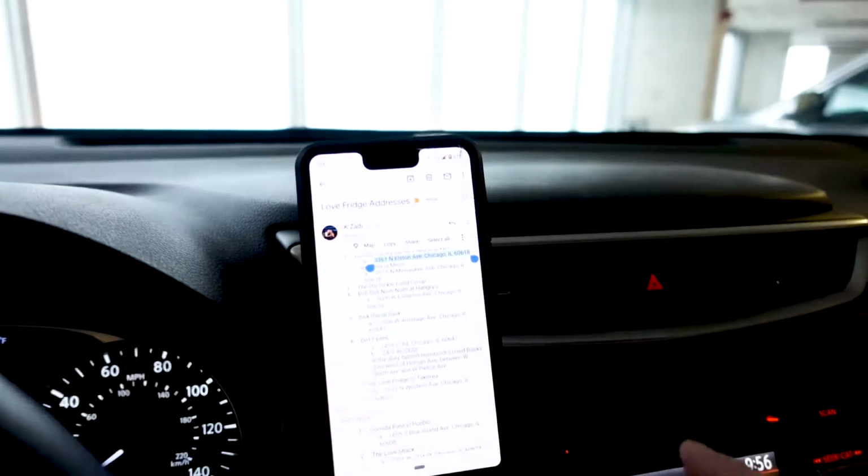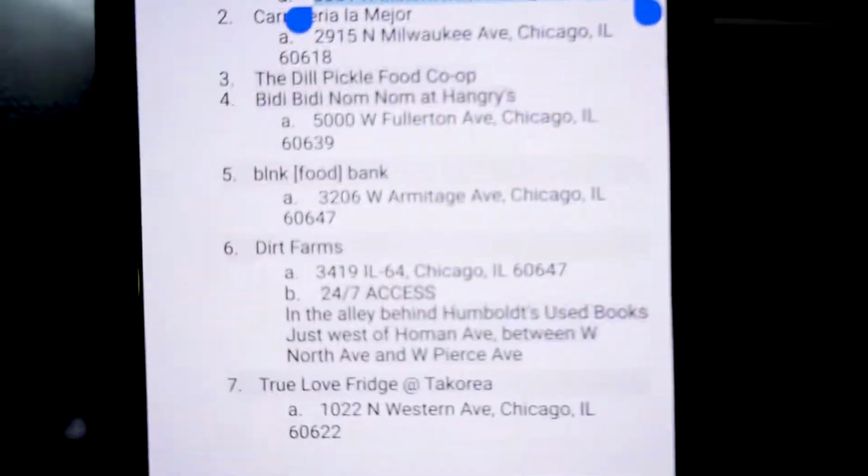But let me show you what my setup is in the car today. It's just me trying to keep this minimal contact as possible. So let me flip you around so you can see. So obviously we have Command Center. What I have done is plugged in all the addresses of the Chicago Love Fridges that are nearby me. So I'm going to be able to hit 13 of them.